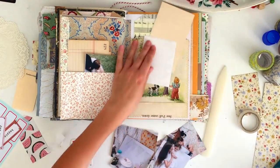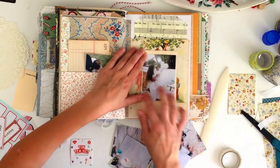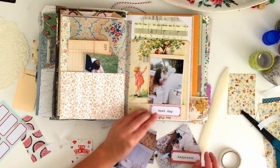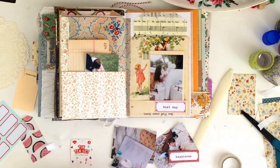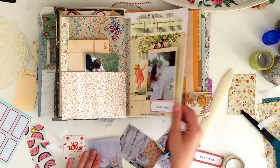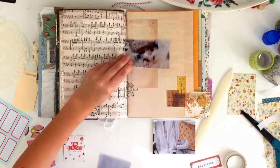So I decided to use this little envelope as a mum and daughter little photo mat, I guess. So I put a photo of us together on the front, and then I put the other photo I had of us inside. I feel like those photos would have been too repetitive to have both out on display, so I feel like tucking one of them into the envelope worked really well. I put that other little piece that said best day along the bottom and moved onto the page behind that.